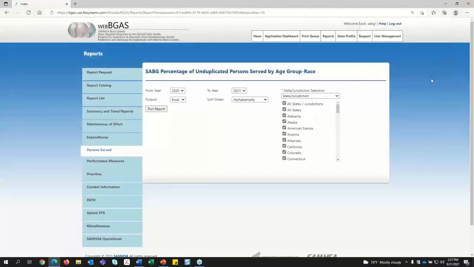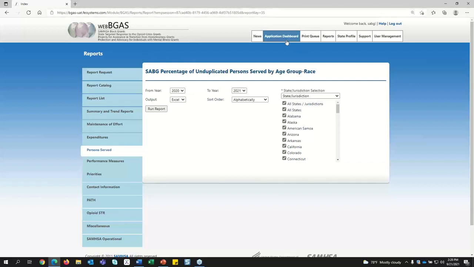Any other questions? Yes, we actually had quite a few questions come in. Next question is, the BGHD Help Desk entry on the screen, is that a record that the state contacted the help desk? I'm sorry, Crystal, can you repeat that for me? They're referencing the BGHD Help Desk entries that are on the application dashboard, saying that that's just a record that the state contacted the help desk.